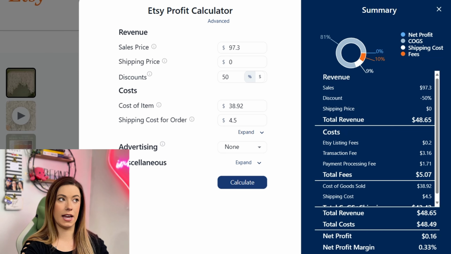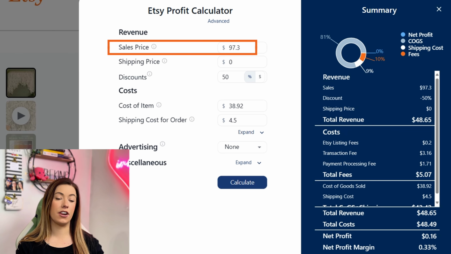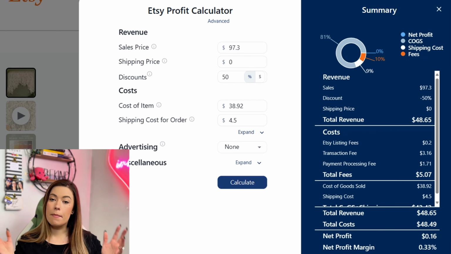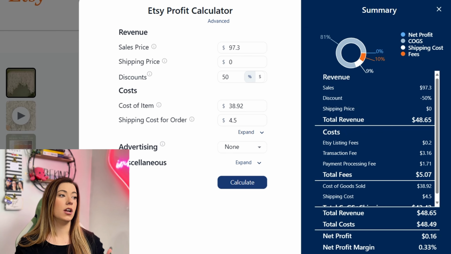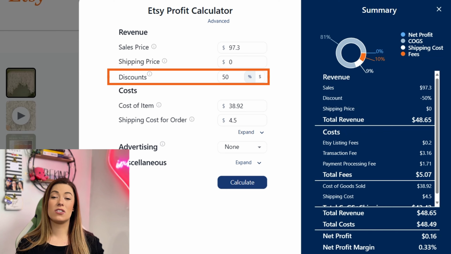The last thing I wanted to show you guys today was how to determine what other people's profit margins are if you're thinking about adding maybe a product that they're doing in their shop to your shop. Here's what I wanted to show you today. This person is charging $97.30 on this item, the big macrame wall hanging that they're making from scratch. You also can see that they have a 50% discount applied to this particular item. Figure out for ourselves if we want to move forward with building something like this, jumping into a niche, jumping into offering a new product by thinking about what it's going to cost us.